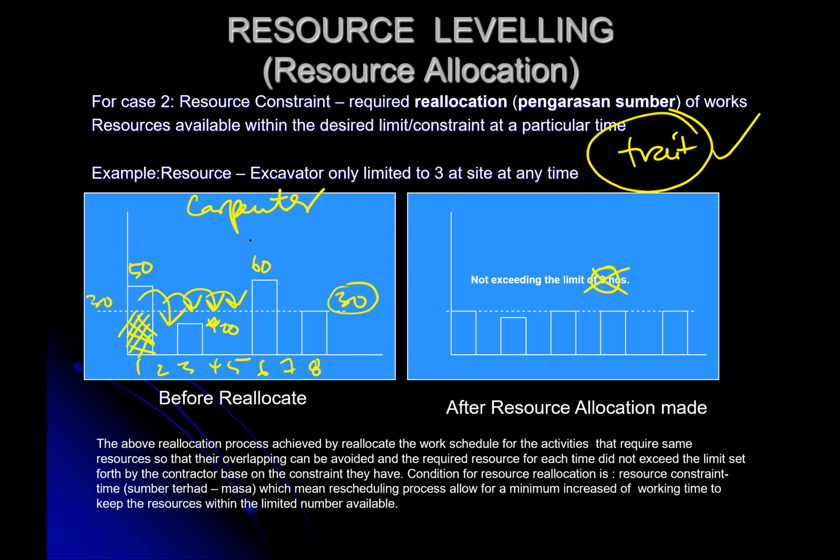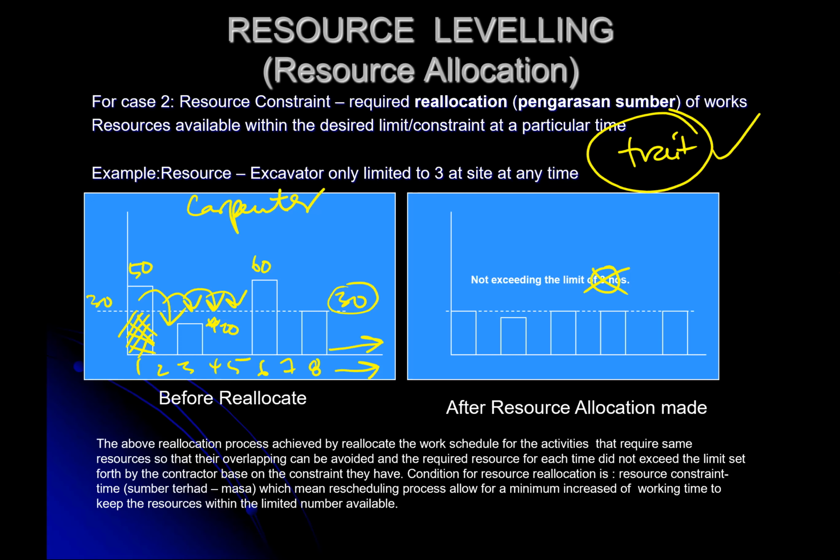At the end of the day, if your schedule is too tight, where you limit the number of workers, meaning to say there is a possibility that you need to extend this time duration into the next few months. So that's why I mentioned to you, resource leveling, we want to limit the resources, but then we need to sacrifice in terms of the timing. The timing could be extended, okay? The timing could be extended, and if acceptable, we are not going to extend the contract period.